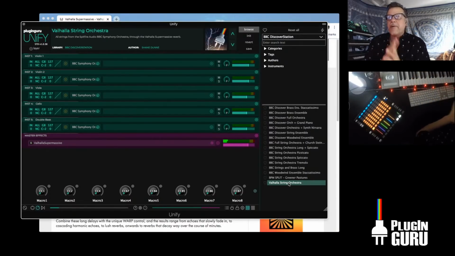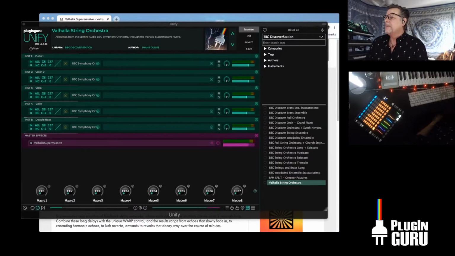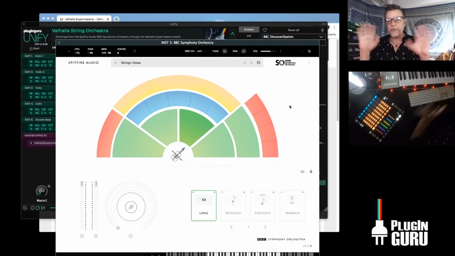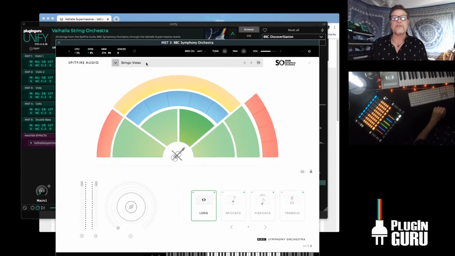A couple other things that came up this week. Let me see, are there any questions I should answer? Aren't there key switches that select slower than fast? Those are the more expensive versions of this library. This is like a workstation, like a Triton or a Korg or a Roland or something. We're calling it a string orchestra. These are your 4 types. They don't have all the other variations. When you get to their $500 and their $900 libraries, that's when you get all the different variations. They don't include those in the $50 version.